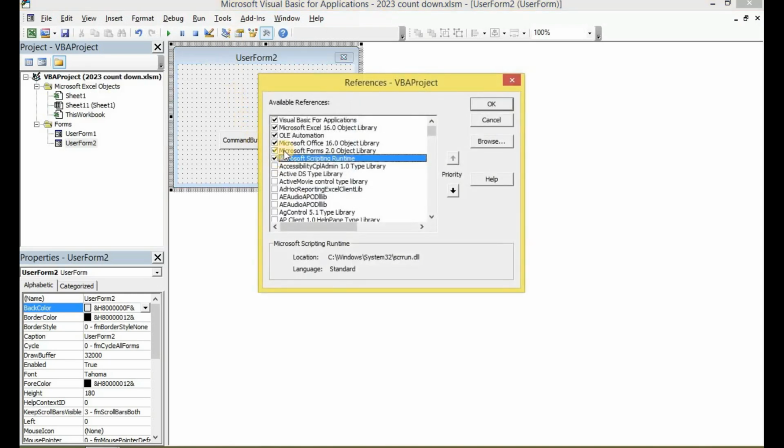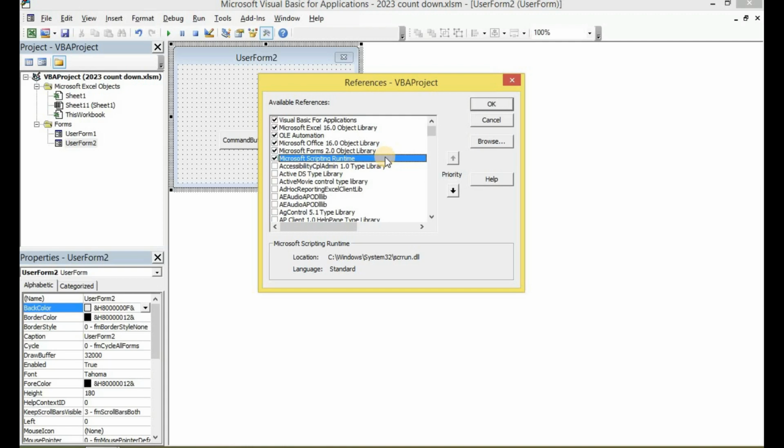Remember that in the last tutorial we referenced Microsoft Scripting Runtime. Why did we have to do that? We did it because we want to get access to all the system files that are present in the computer. These system files, when referenced, allow you to create very wonderful applications using VBA. The system files are commonly called File System Object, also known as FSO. You can achieve a lot of things when using this FSO in your application.